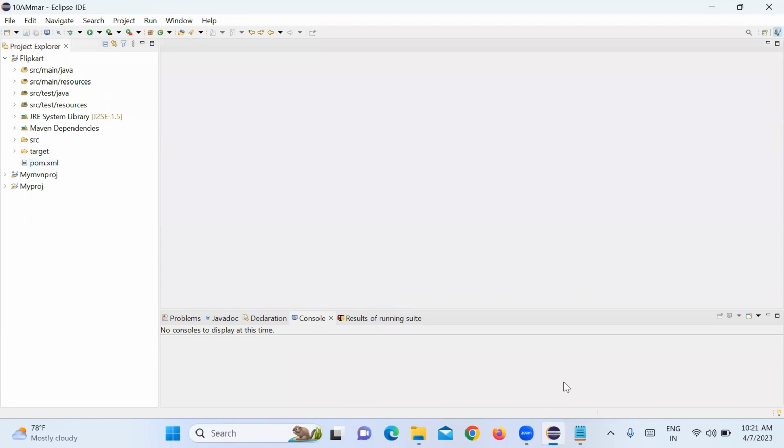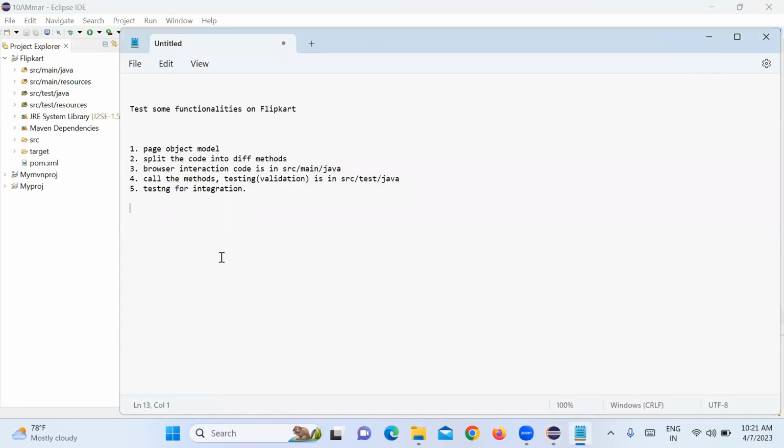And next thing, whenever we write programs in src/main/java, remember, when you want to start writing programs for your project, we write programs for each web page.